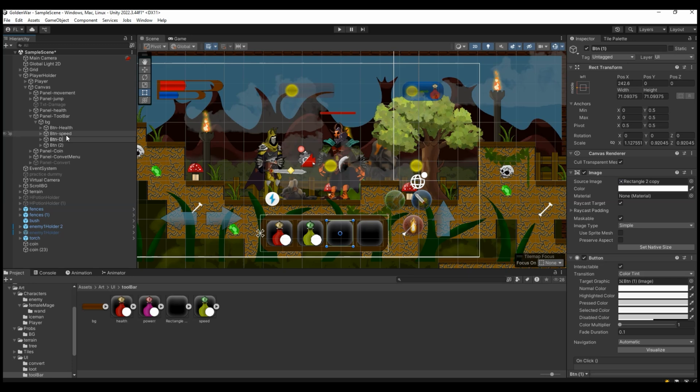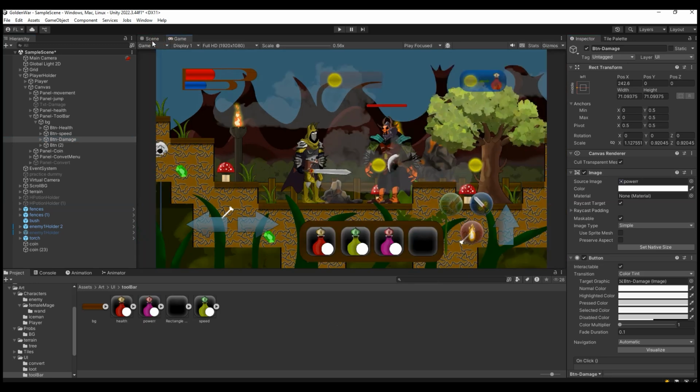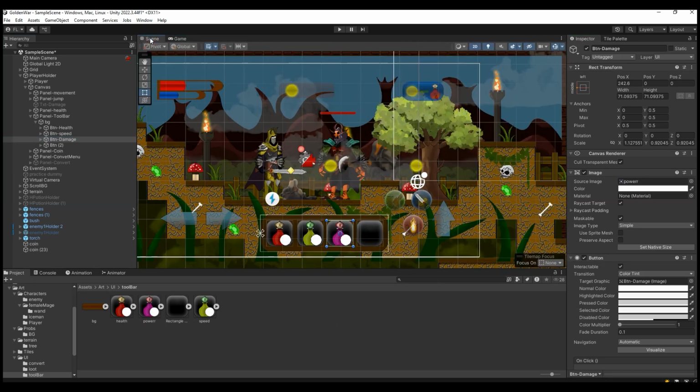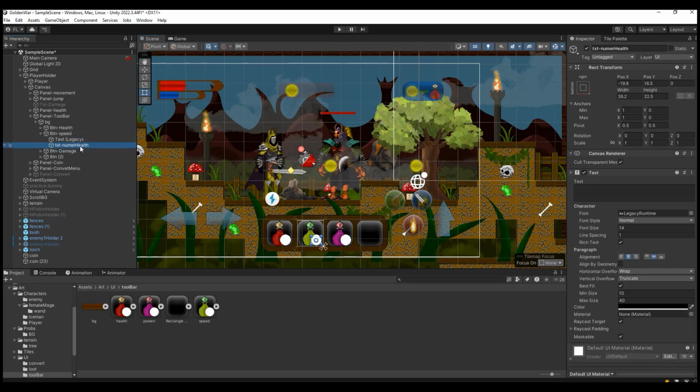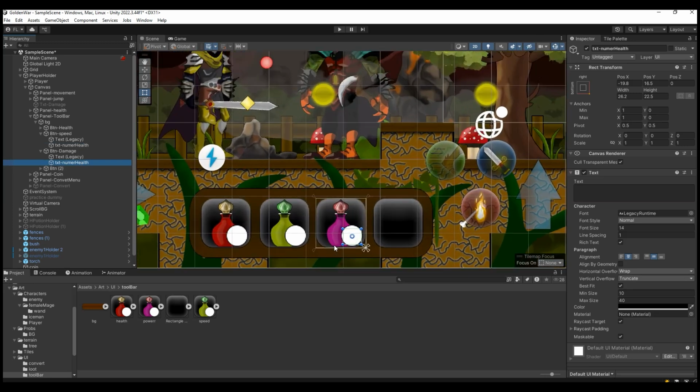Maybe damage is better, and I give it this one. So we have this, and each of them has a text. It shows the number of the potions that we have.